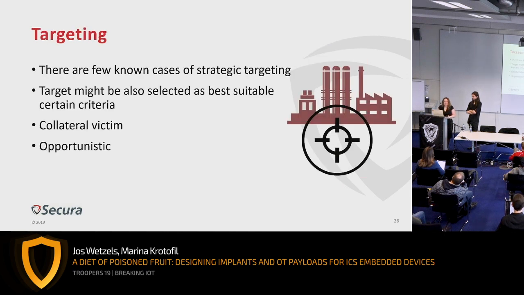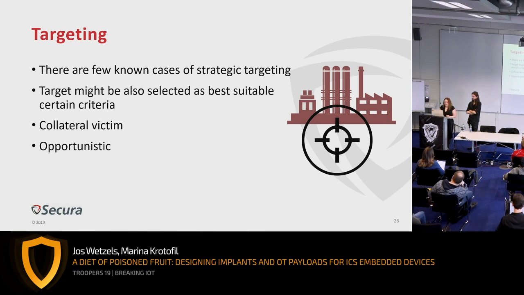Targeting. So how does the attacker actually select the target? We know of several cases of strategic targeting. It is mostly related to competition, when the attacker would go after, for example, a specific petrochemical plant, in competition with another nation state. But mostly targets are selected because it's the most suitable target to achieve a goal. So if you want to showcase the capability that, hey, I can shut down electricity in Germany, it doesn't matter which substation you shut down if you just want to send a message.